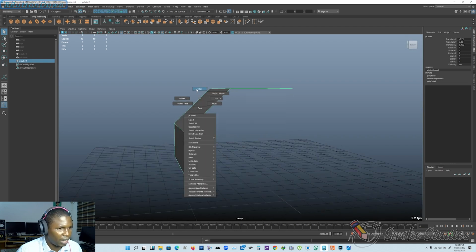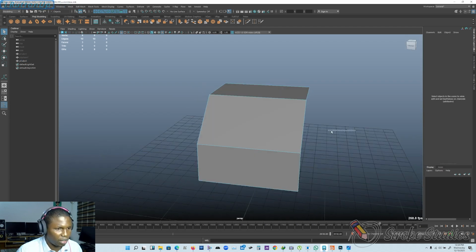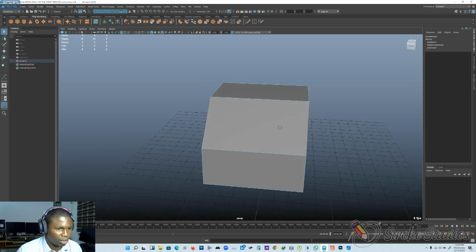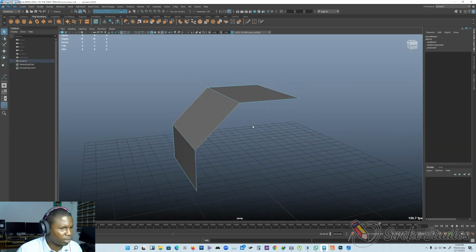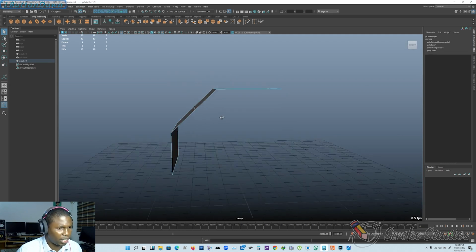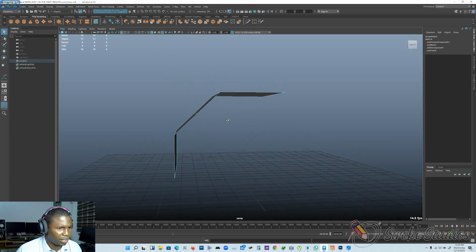So let me apply a subdivision around this. I'm going to create a new edge between these two just to demonstrate how the edge flow works. If I click on these two edges and connect them together with connect components, now I have an extra edge. If you look at this from the side, it's still going out straight this way.